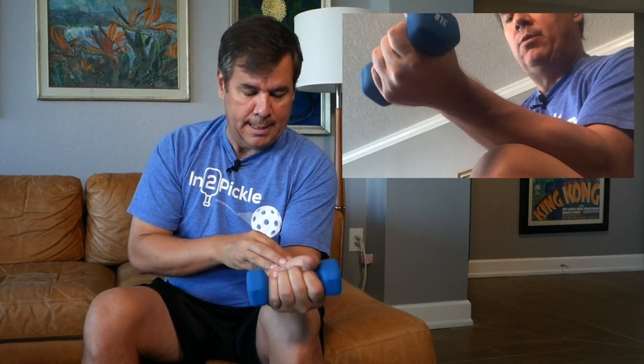So I'm going to hold it like this, and then all I'm going to do is very gently rotate one way and rotate the other way. And one way and the other way, back and forth. Do not do this fast. Don't start throwing this around because you could hurt yourself. You want to do it slowly. Now obviously this kind of rotational movement is something that happens in pickleball and happens in life too, but by doing this really slowly, you can strengthen that up nicely.